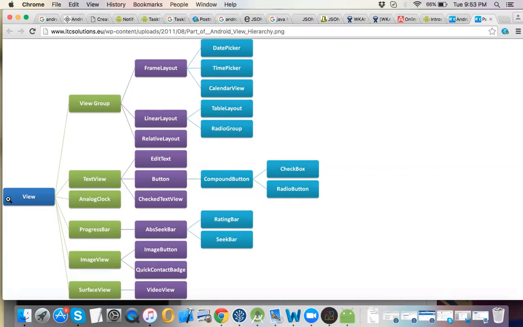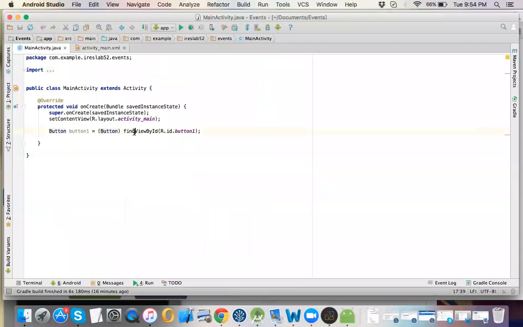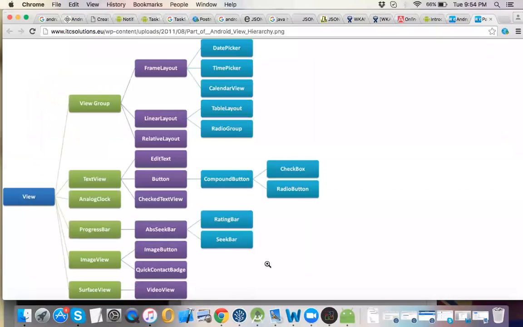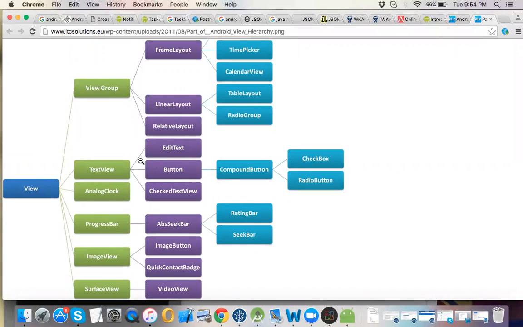So in this case, like we have a button here, and what I'm doing here is just typecasting, because this method is going to return you a view. See its return type. When this method runs and you pass the ID here, it is going to return you a view, and I'm typecasting it to a Button. What it actually means is, I have a button and the parent of my button is this View class. So in Java inheritance, we can typecast the parent to its child. I have an object of a View, and I'm typecasting it to my Button.